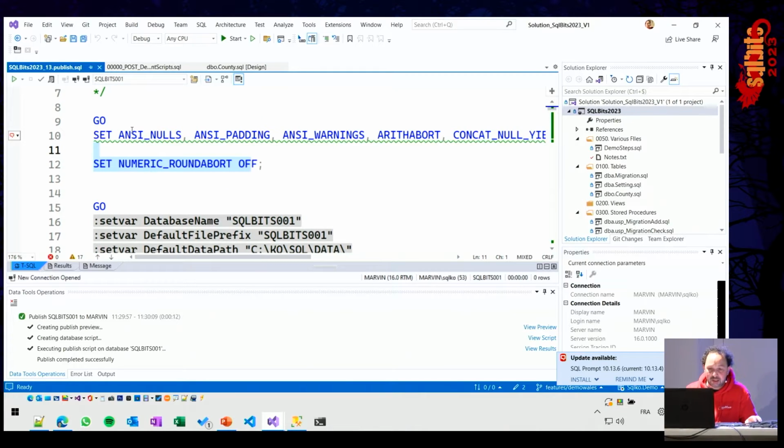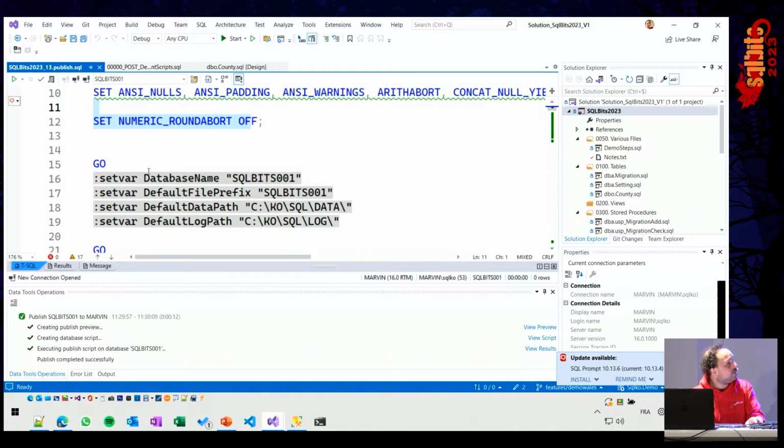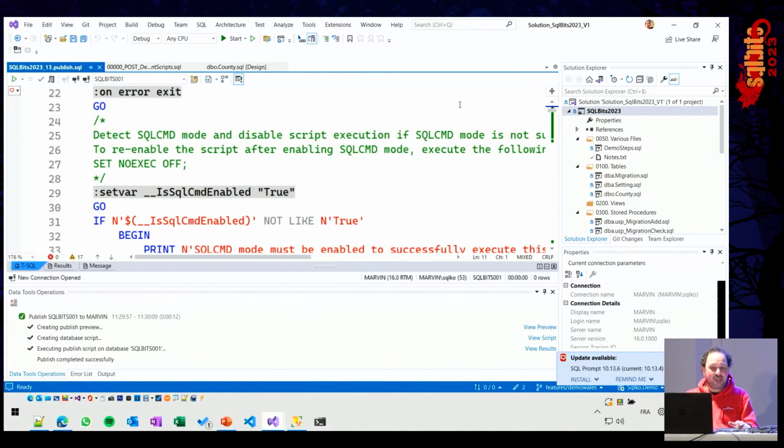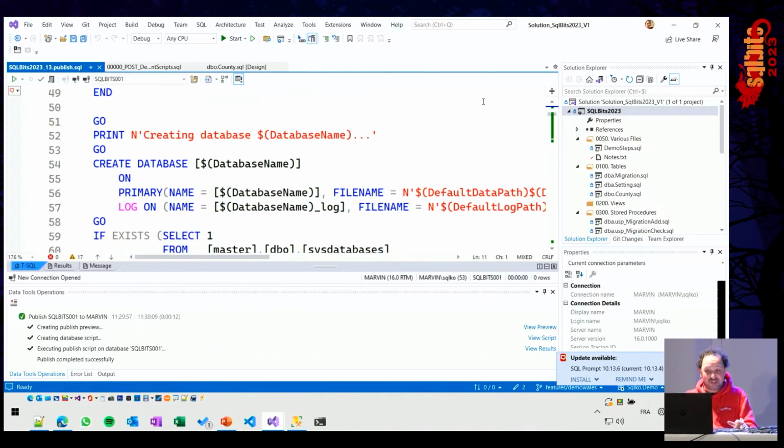Does somebody know what this method of writing a script is called? Yes, exactly. The other thing I want to tell you is that it creates your scripts in SQLCMD, and when that is done, it executes everything, if SQLCMD is enabled, obviously.